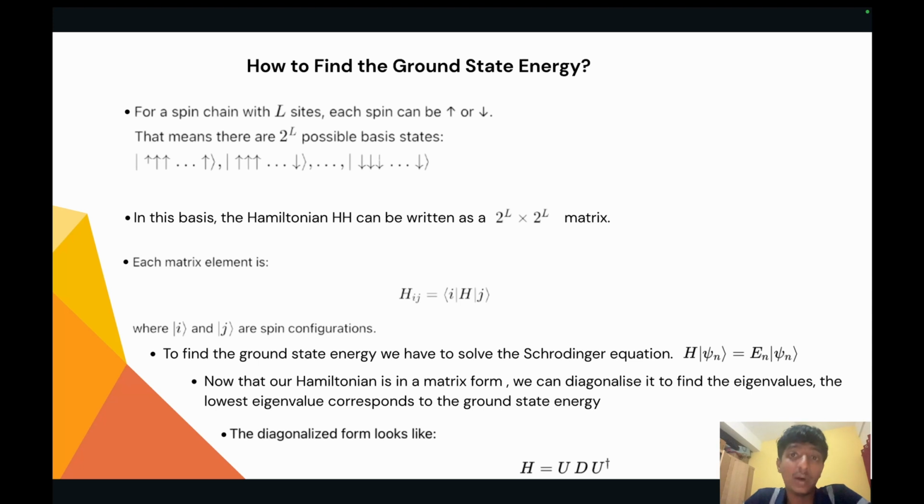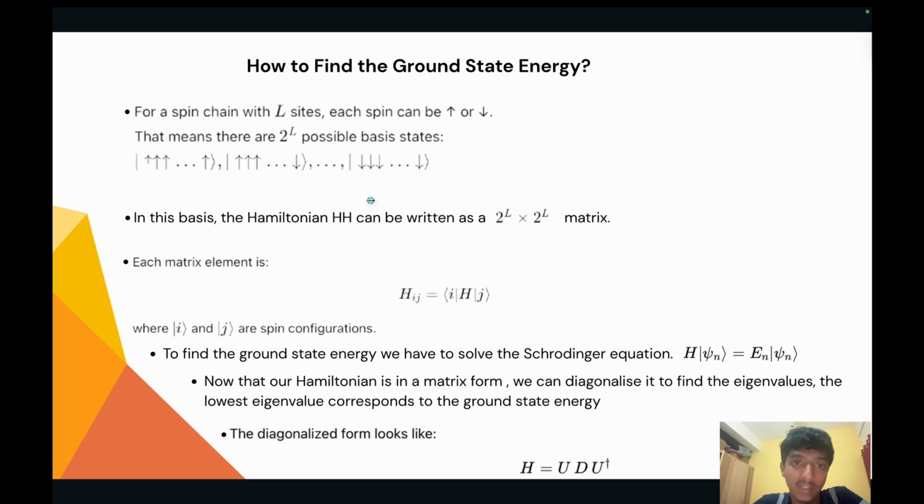How to find the ground state energy? For a spin chain with L sites, each spin can be up or down. If we have to form a Hamiltonian matrix, we need basis states. In the case of two spins, our basis states will be up-up, up-down, down-up, and down-down.